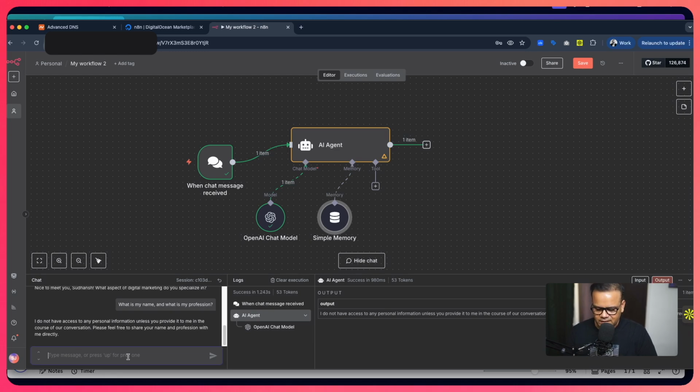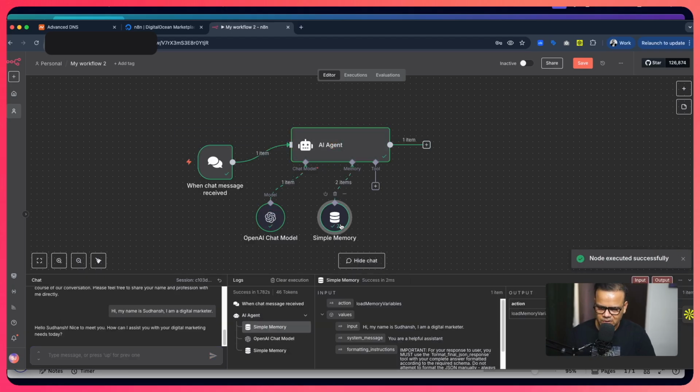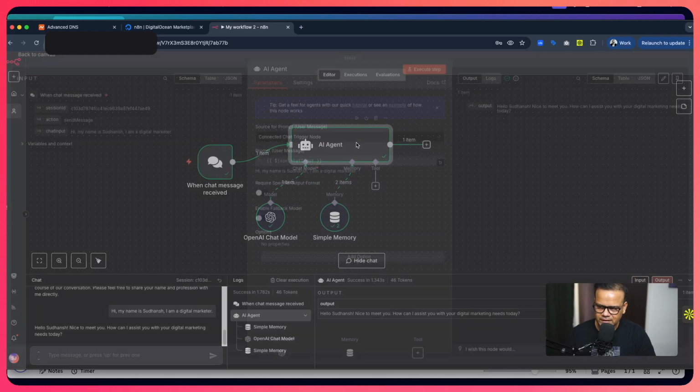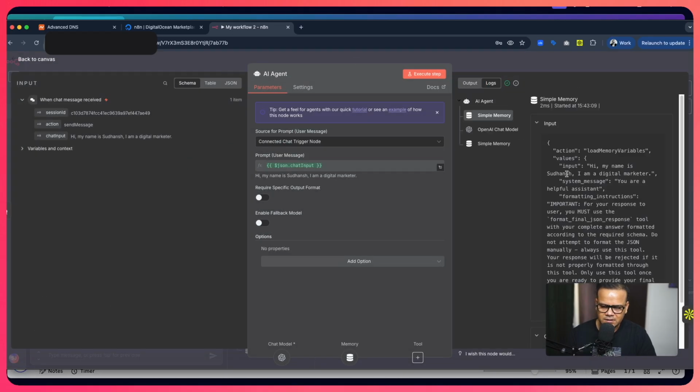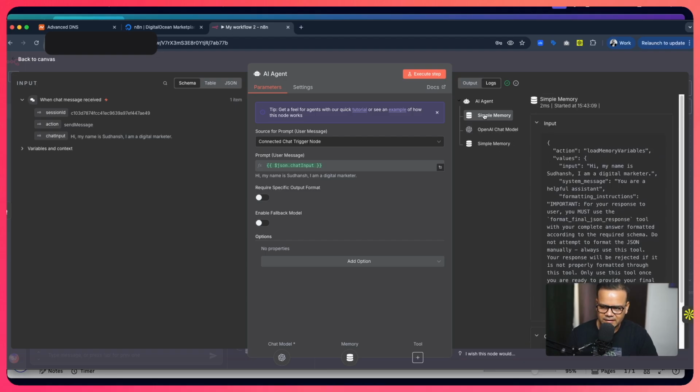Let's try this again. "Hi, my name is Sudhansh. I am a digital marketer." You see, it stored something in the simple memory. Let's click and see the logs. Now everything is getting stored in simple memory.